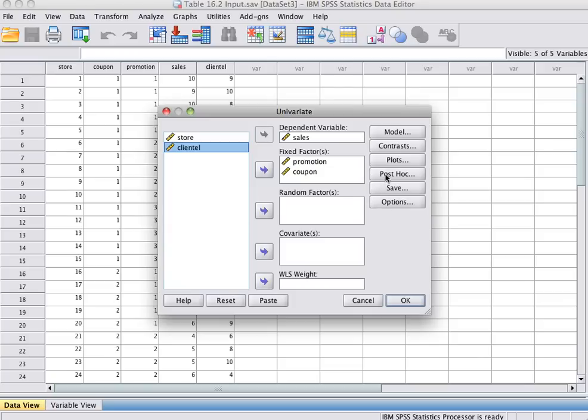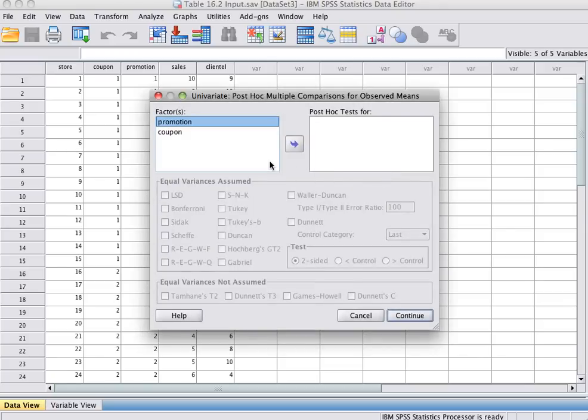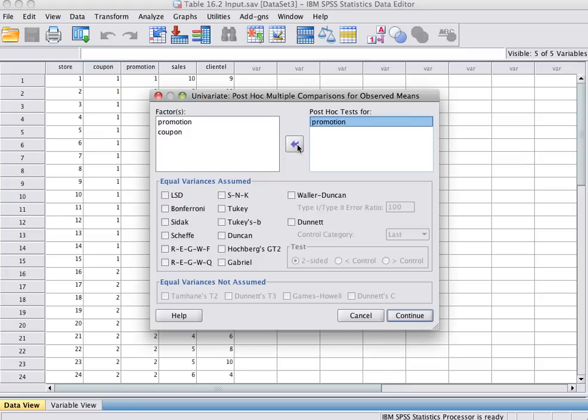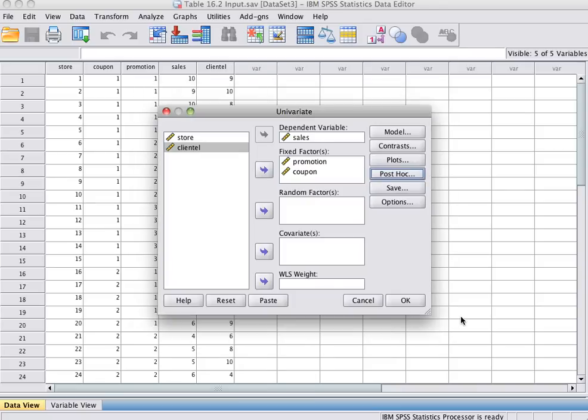And we will click on post hoc. Now remember, we already know that since there's only two groups for the coupon variable, we can determine which means are different. But for promotion, where we have three categories, we need the post hoc test. We will select Scheffé and click Continue. Then we click OK.